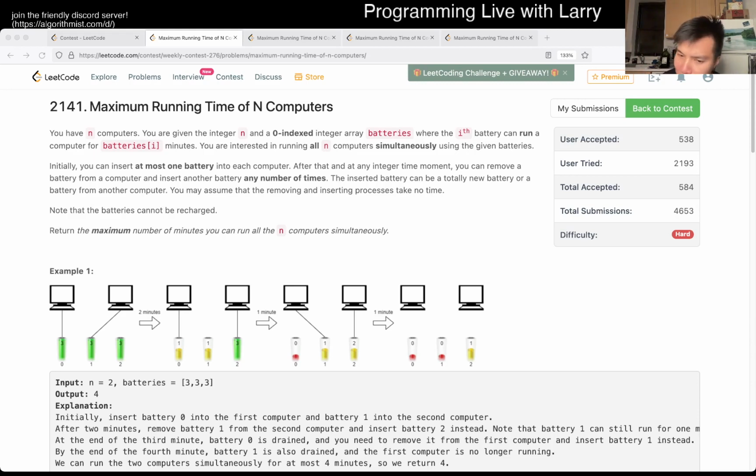One thing I want to say about this particular problem is that it requires visualization, and definitely you should get out pen and paper.